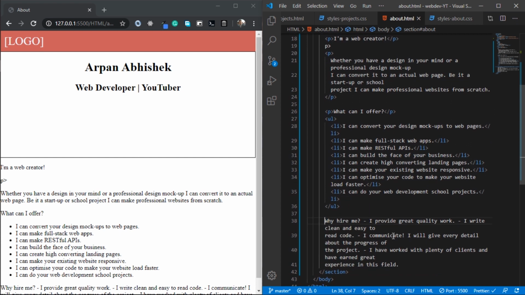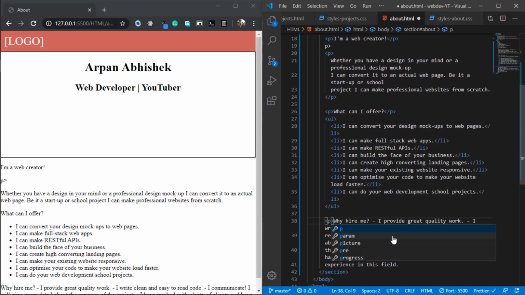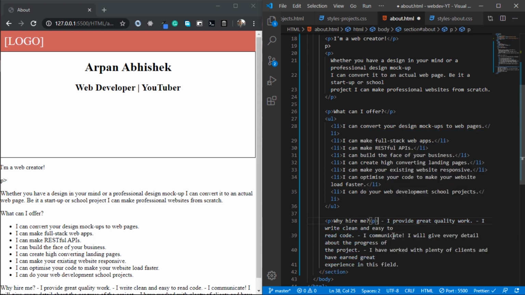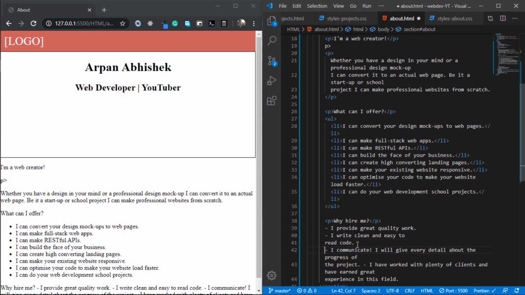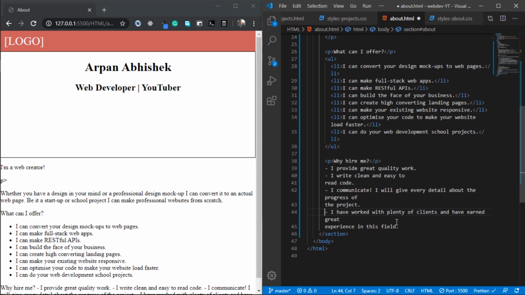I guess here it will do a paragraph and it will be closed here. I don't think we can give dashes on UL. So let's see what I can do. Great experience in Sweet. Progress of the project.